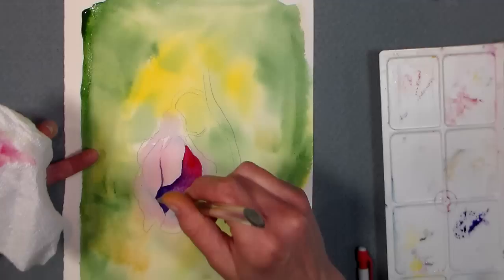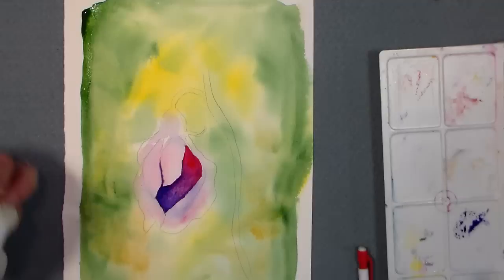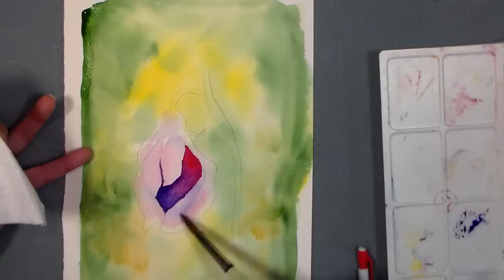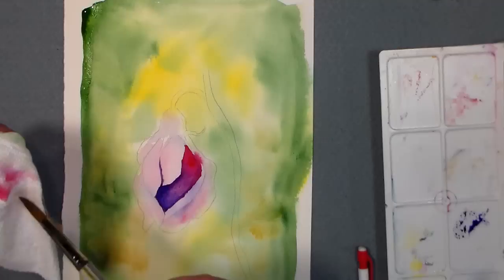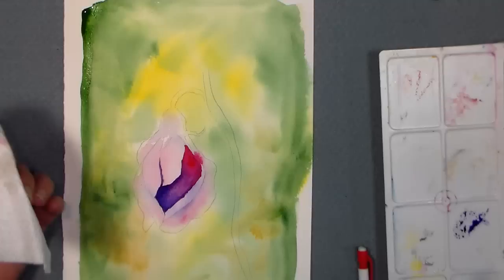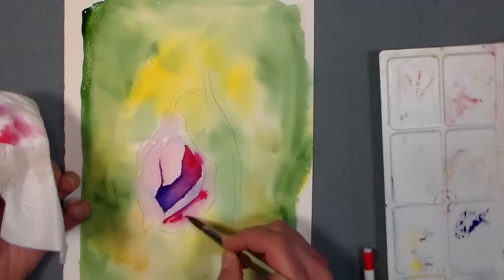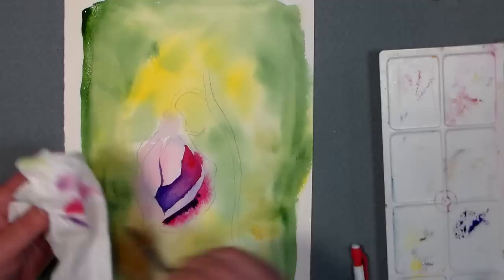I was fortunate - it seemed like back in the late 90s, early 2000s, a lot of companies had come onto the market here in the United States. I think Yarka was a Russian company. I'm just painting this petal here with clear water. If you took a chance on some of these companies, you could get some really good deals right at the beginning - like I got tubes of da Vinci paint, the huge tubes of da Vinci watercolor, which are now like $30, for like three to five dollars. If you're starting out and a new company is offering artist quality paints, take a chance on them, because if it's artist quality it's usually gonna be pretty good. I got a set of 12 of the Yarka ones through a promotion, and when I saw the set of 24 for like $24, I jumped on it because I already knew the quality was good.